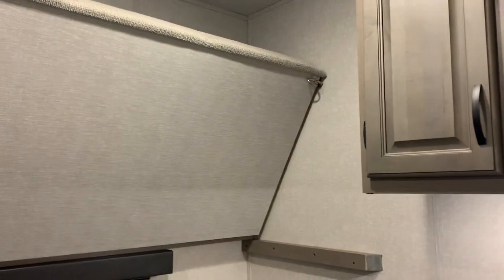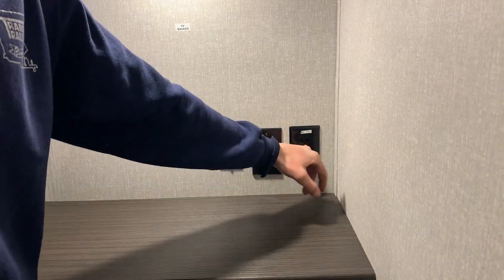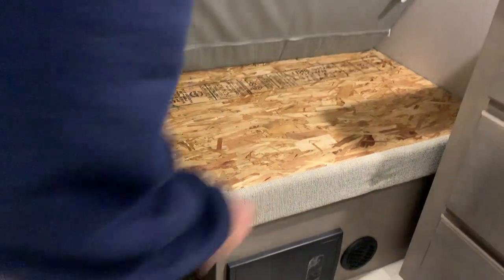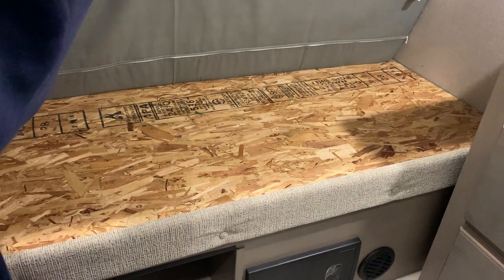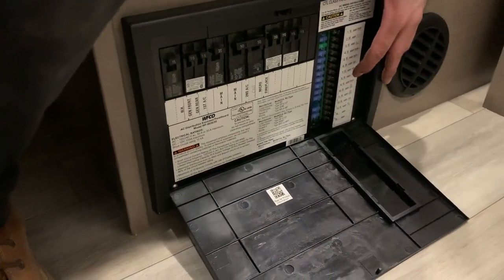Inside this door here is just your bunk room. You can take this bunk and push it up and lock it into place so it'll stay up, or leave the bunk down. You do have a TV back here as well — if you want to mount a TV on the back — as well as a satellite dish hookup, a USB plugin and a regular plugin, with some storage space. Underneath this mattress there should be about four or five screws holding a panel in place, and that's where you'll get access to your hot water tank bypass valves for winterization. Right below here is just your circuit breaker panel and fuse panel. Whenever a fuse pops there'll be a little red indicator light telling you which one's popped, and whenever a breaker trips you just turn it off and back on again to reset it.